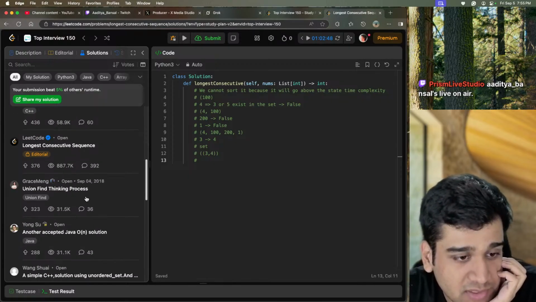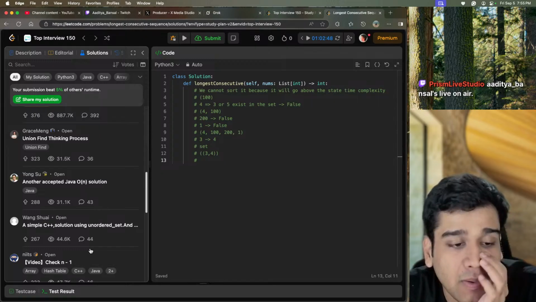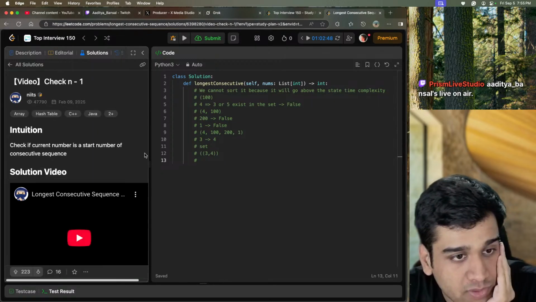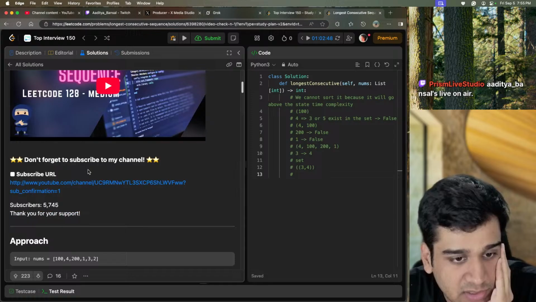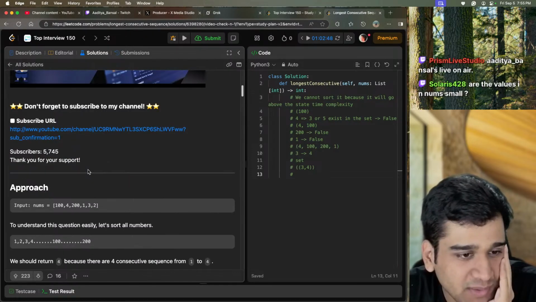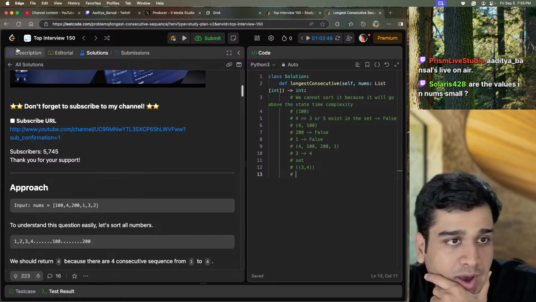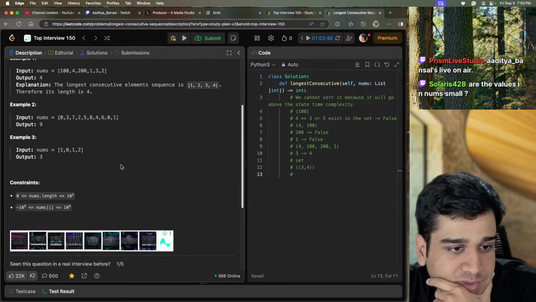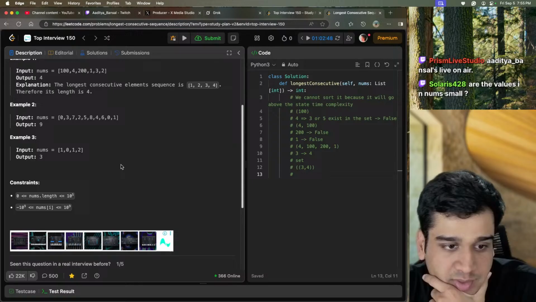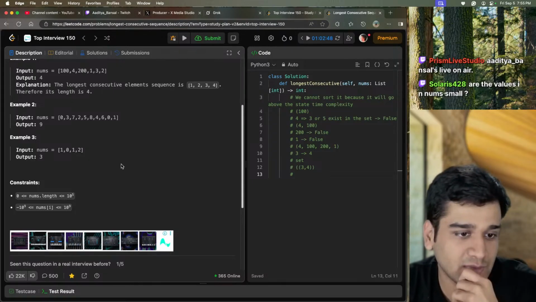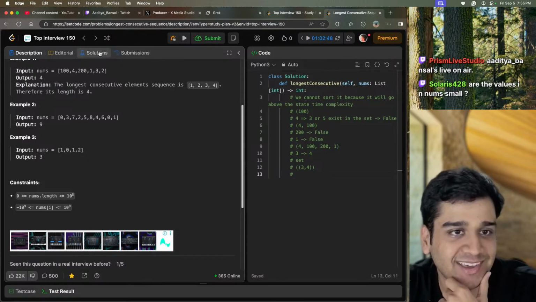Yeah, union find thinking process is one thing. Let's check. I think the first thing I stated, union find, might work here. Are the values small? They go up to 10 to the power 9. So I won't call them small.